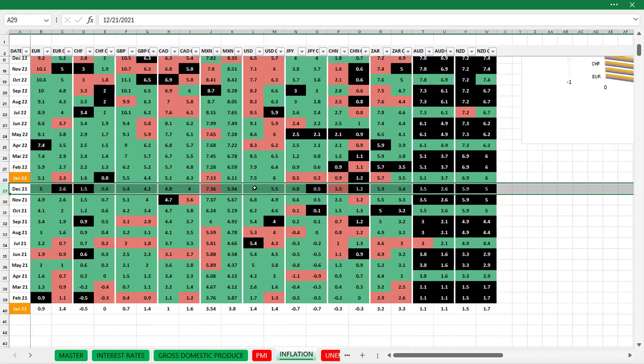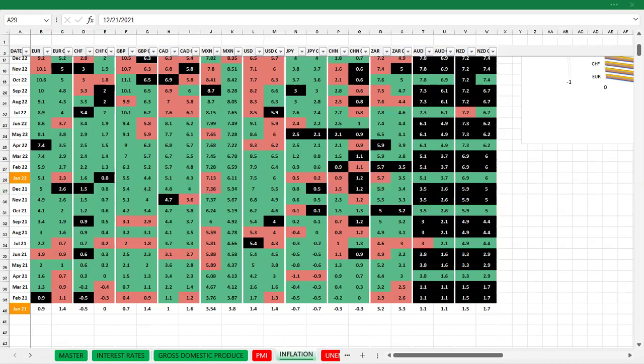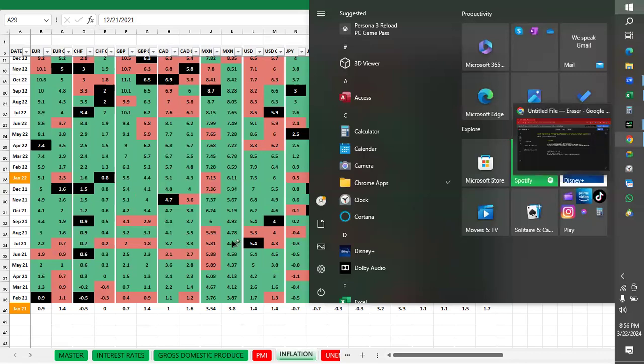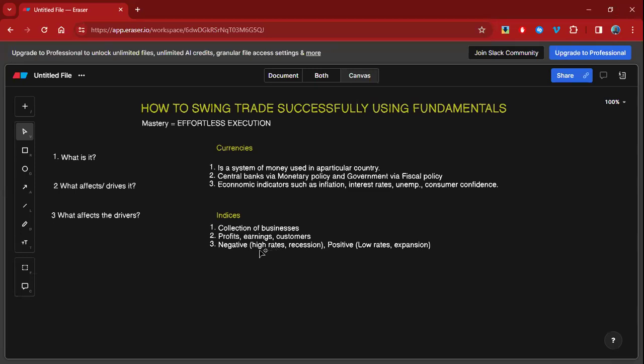So if they are looking to increase interest rates because now inflation is way above their target, it's sitting at 7%, their target is 2%, what did that mean for indices? If you paid attention to my explanation of indices, if inflation is high, or if central banks are increasing interest rates, or if interest rates are high, it is a negative effect towards businesses. So if it is a negative effect to businesses, and we understand that indices are actually a collection of businesses, and high interest rates have a negative effect on businesses, that means that indices are expected to do what? To go lower if central banks are starting to hike interest rates, right?